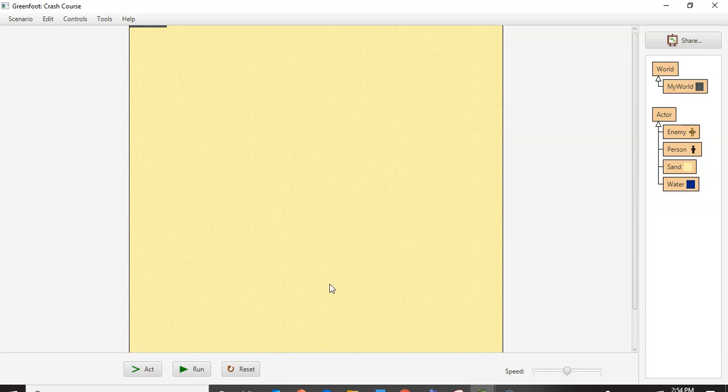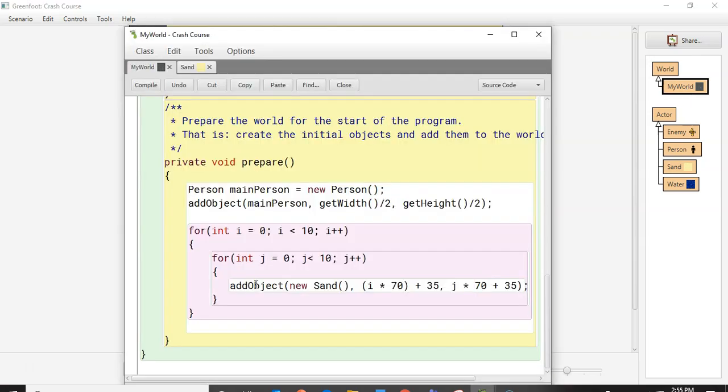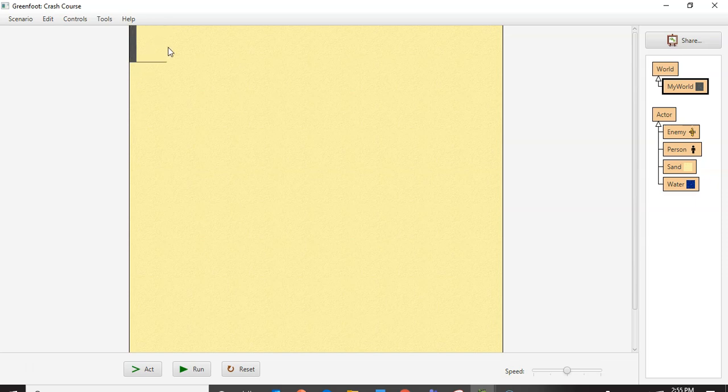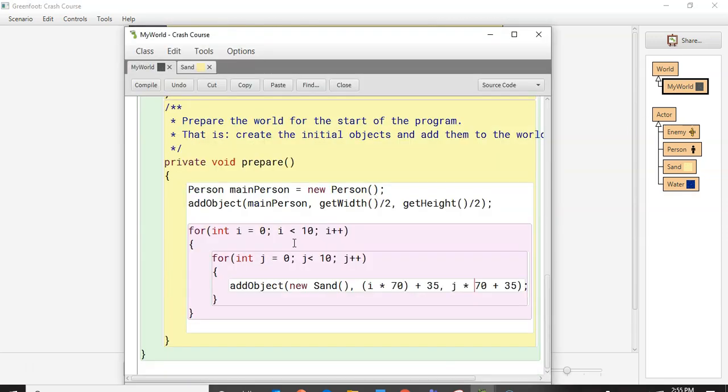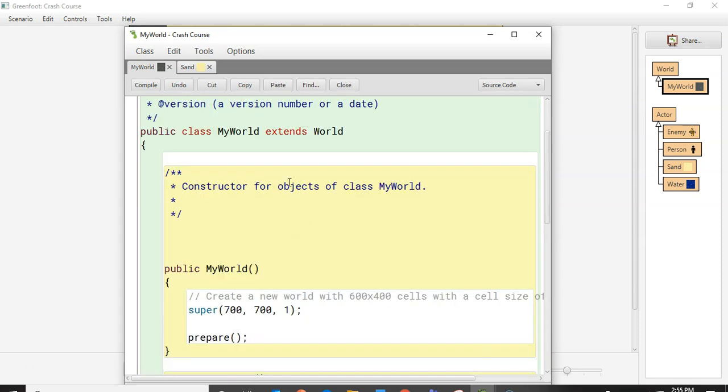But let's say we want to have some of it have sand, some of it have water, maybe different blocks, similar to our Frogger game, where we do this in great detail. I'm going to do this quickly for you now. We need to store each position along this top row. Also, we're going to need to store each position along the entire grid. Okay, so if I wanted all of these to have water instead of sand, we need a way of storing all of this information. And that's where we're going to create an array.